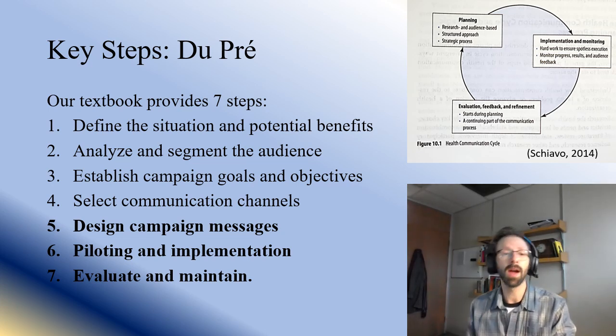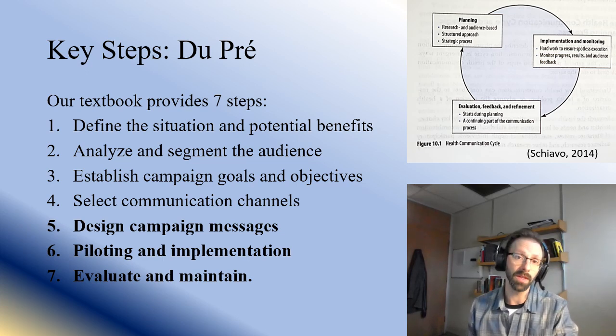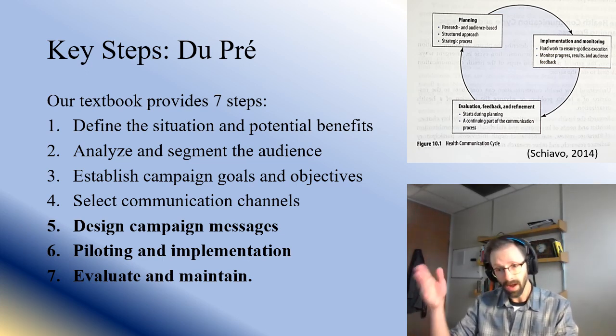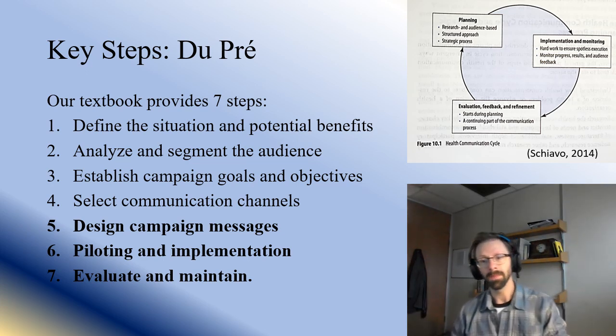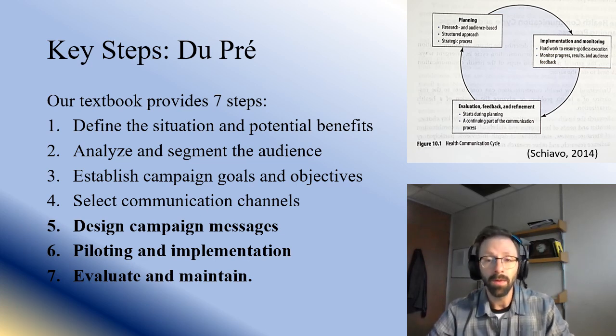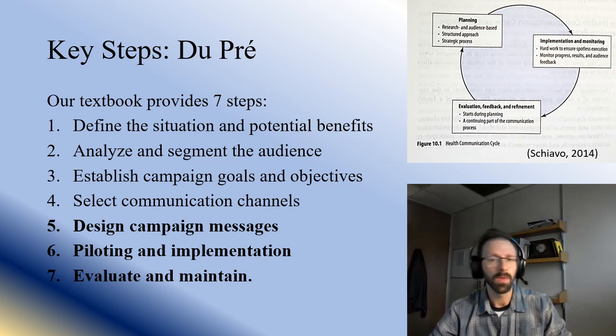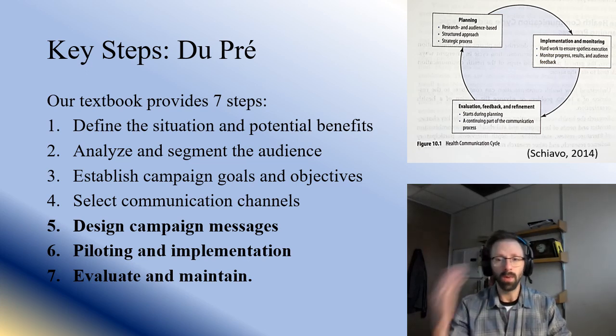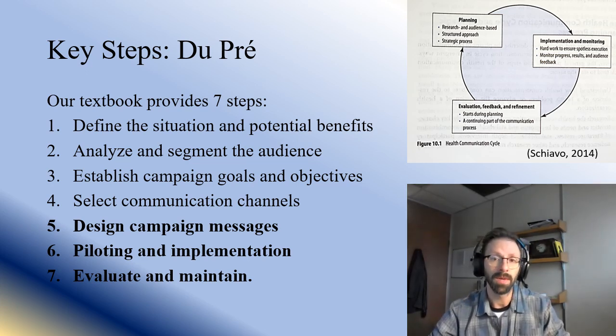We should feel really confident now that we understand the problem and we have a good sense as to how to solve it and how to get people involved with that solution in their own lives. Now, the remaining steps are specifically designing the campaign message. And so we'll spend a lot of time talking about that here in this video. And then next, we want to pilot it and implement it. And then the follow-up of the project: evaluation and maintaining.